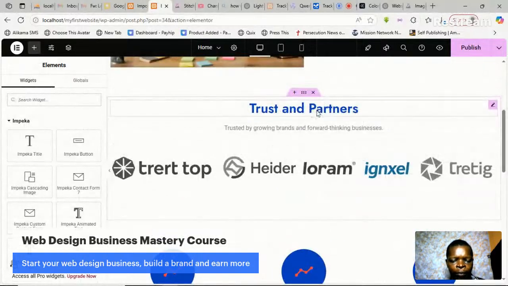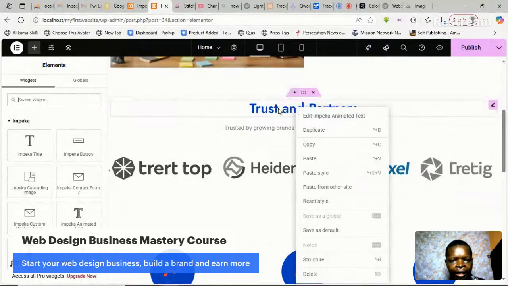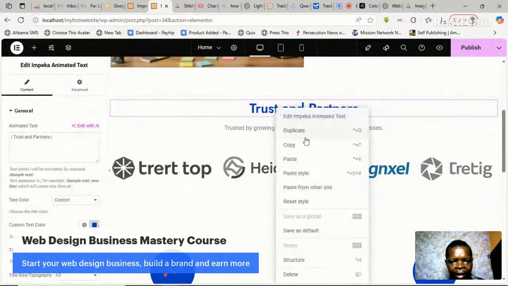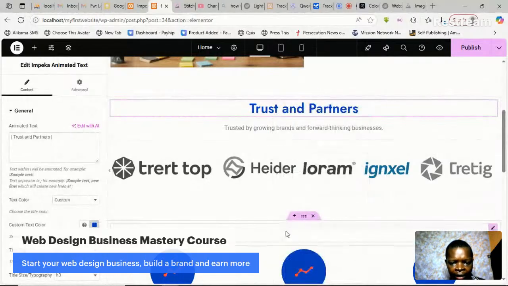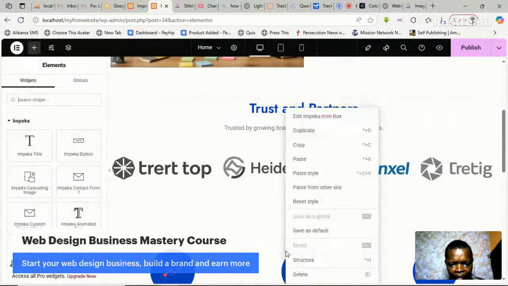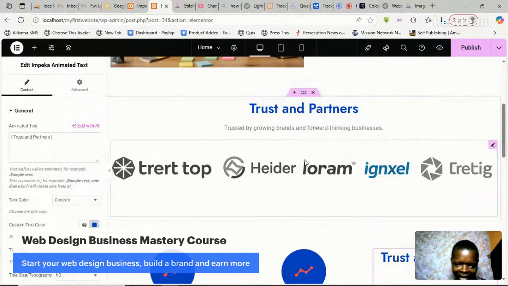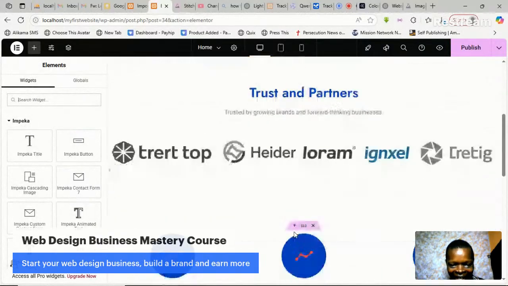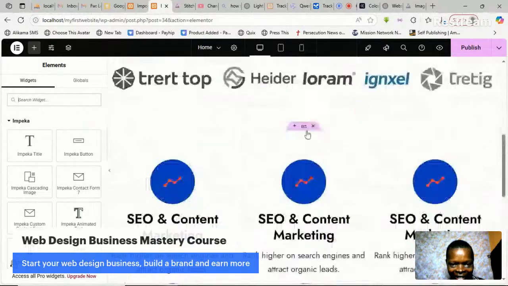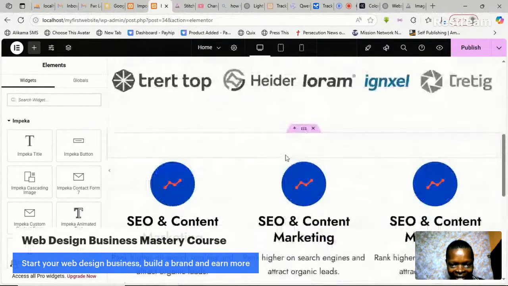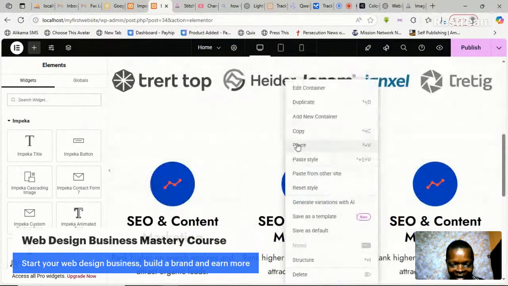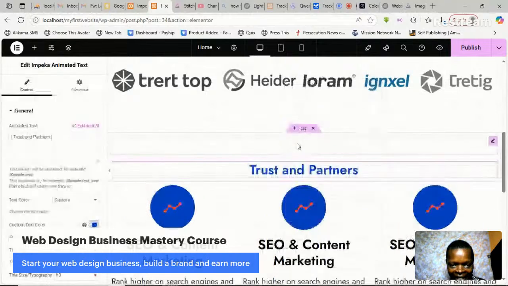Because I already have a design flow, I'll come over here, right click on this header, copy, then let me see if I can paste it here. Paste. Control Z. It's not going to work. So what do I do? Paste. So I pasted it here.